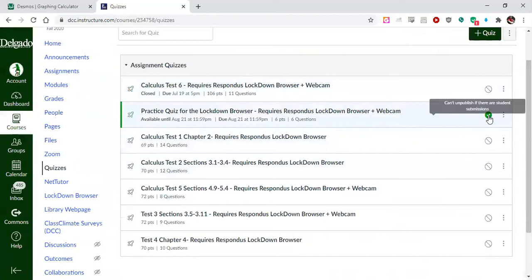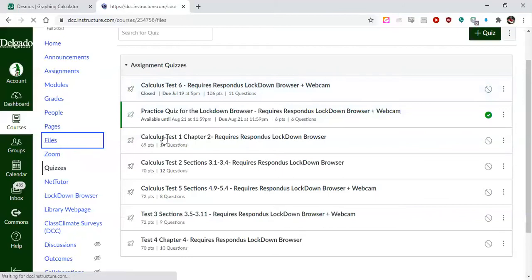You'll only see the ones that have check marks, because I've published them. So don't sit there and say, I don't see all these things right here. Right now, if you go to your respective quizzes, you'll only see this one right here. But go out there and take this practice quiz. It's not worth anything. It's just to ensure that the lockdown browser and the webcam stuff is working for you. If you're having issues, email me or see me during my office hours.